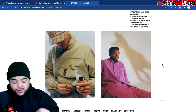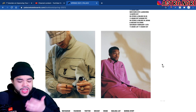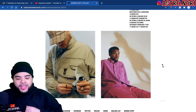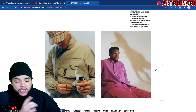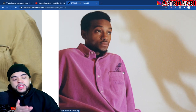This jacket with the openable zip pocket cover isn't that bad — I like the branding on it with the little Palace logo underneath. It looks like it could be a puffy coat but it's not, which is even better because you could wear this in springtime. Not a bad piece whatsoever.